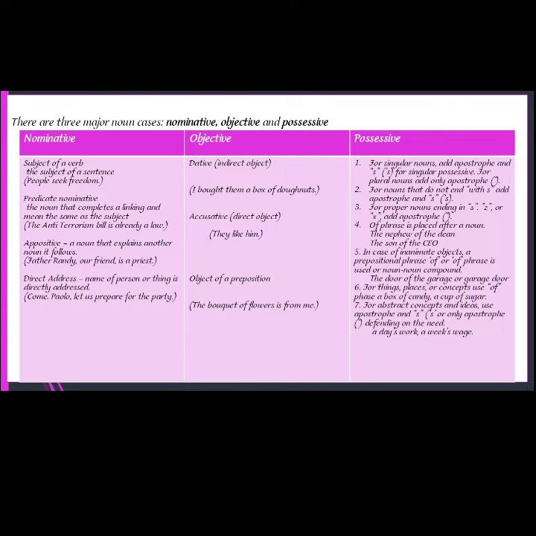In case of inanimate objects, a prepositional phrase of or of phrase is used or noun compound. For example, the door of the garage or garage door. For things, places, or concepts, use of phrase, for example, a box of candy, a cup of sugar.